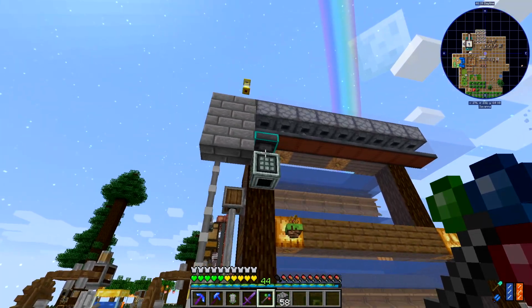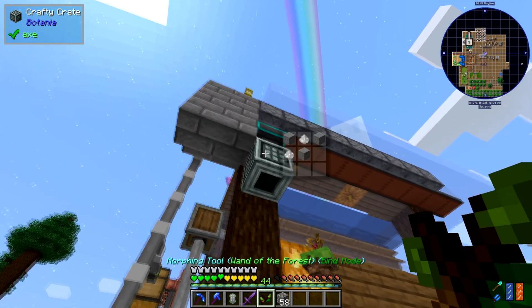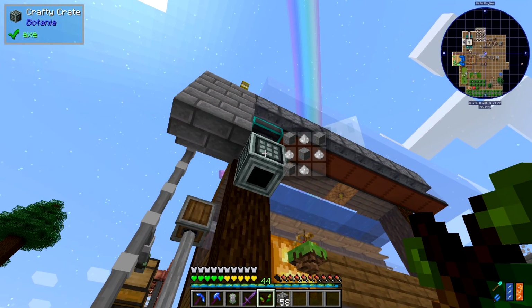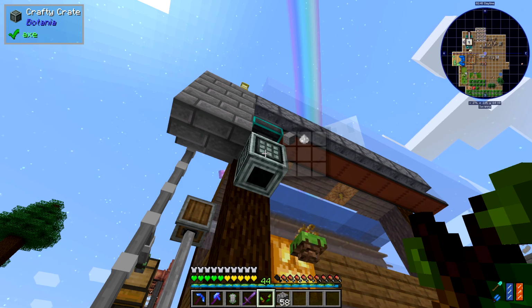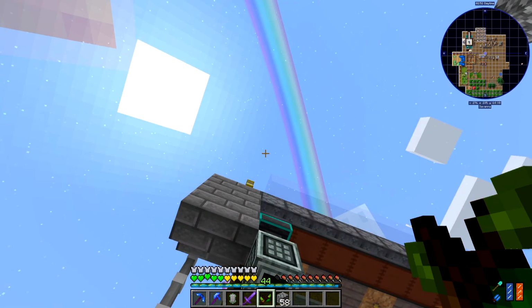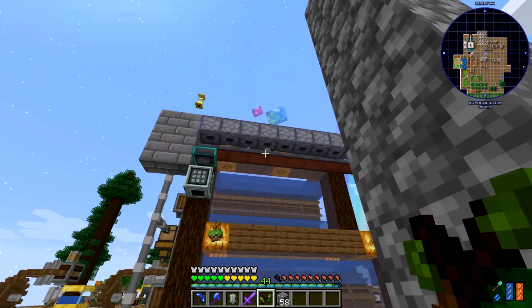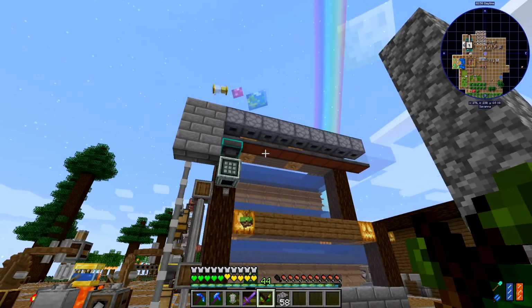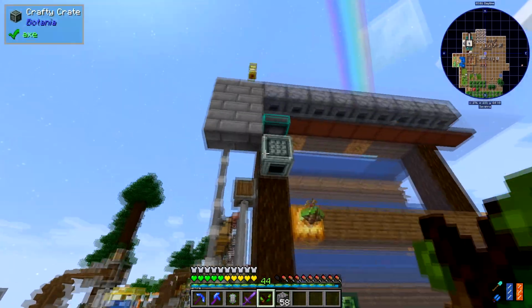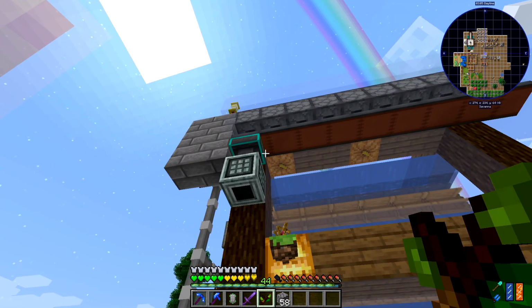Now, the crafty crate is an auto crafter, but it's very particular if you haven't used this one before. You can only pipe in items, and you have to feed it the exact recipe. If you don't, it'll clog right up. It doesn't know what recipe you're doing until everything's full. And so I spent so long playing with conveyors and tunnels and hoppers and everything else trying to figure out how to get this thing to be reliable. And Immersive's dropping conveyor was the key.